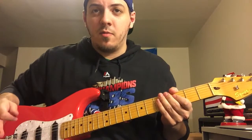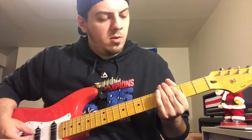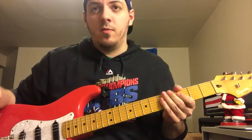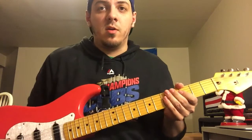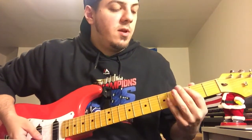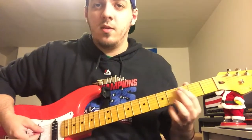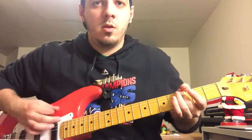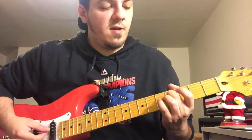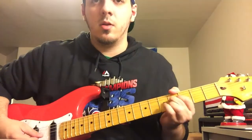that's the main riff that one guitar plays, and the other one does the same thing with an extra note. So I'm going to show you both. The main thing is just to have that last note, but it's open and then a third fret. So it's like, and then it's on the fourth fret of the D string, you just do a bend, and then a pull off to open.